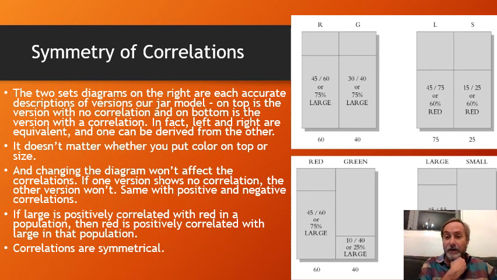On the top one here, either way you get no correlation, right? So we had been looking at red and seeing what proportion of them were large, but if instead you started with the large marbles and figured what proportion of them are red, you would get 45 out of 75 or 60%. So a different percentage, right? Likewise, if you looked at all the smalls and saw what proportion of them were red, you get 60%. But in either case, you get no correlation, right?